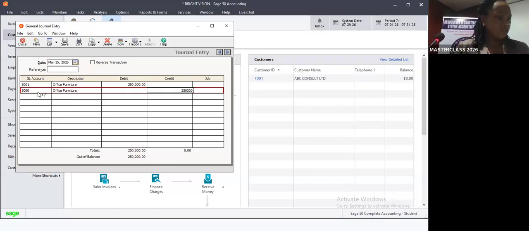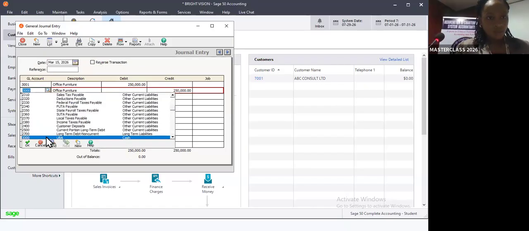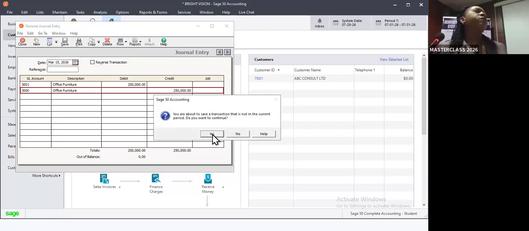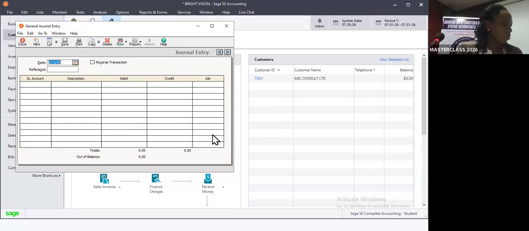One more transaction. Yes, that's UBA. For now, that's the only bank the company is using. If the company uses more than one, you'd have to create a code for each of those banks. So that, yeah, save. So our last transaction is what?